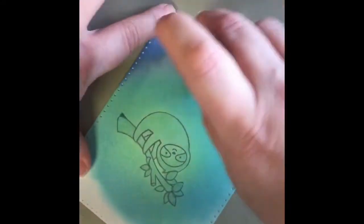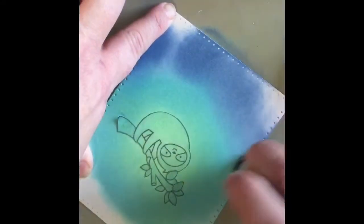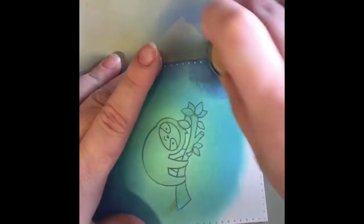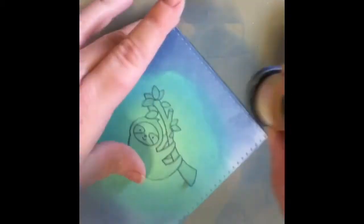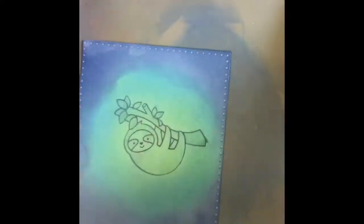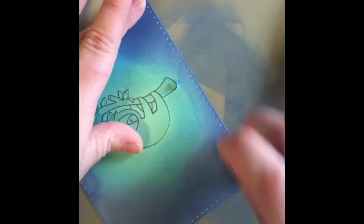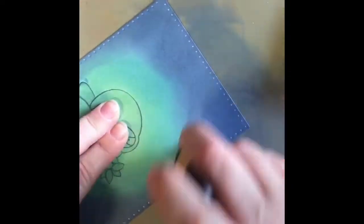So now I'm coming in with Broken China, and I'm going to put Broken China on the rest of the white of the card, going all the way around. I want it to kind of look like a spotlight, like the little slots in a spotlight, and it slowly gets darker the further out from the sloth you go.